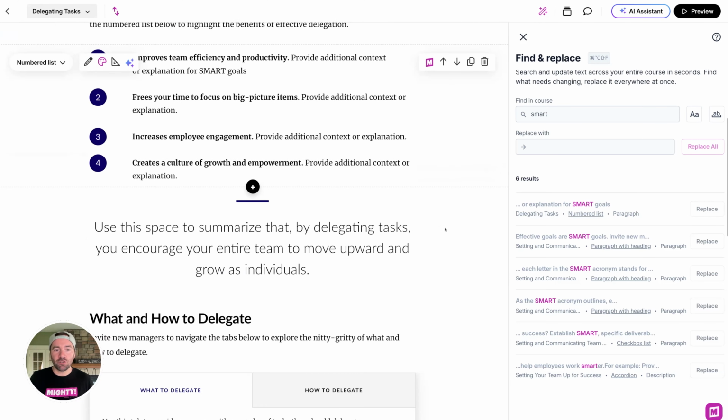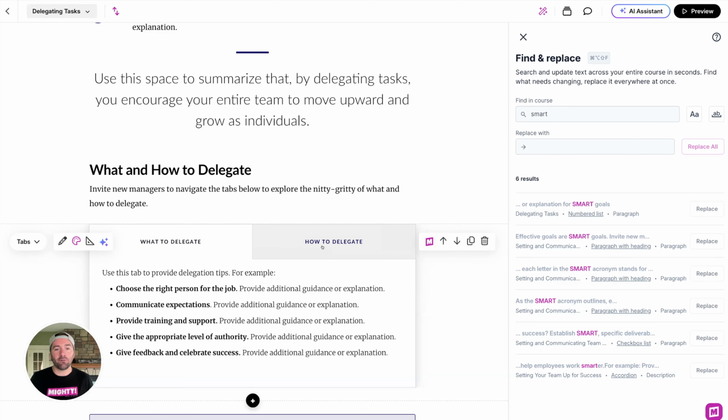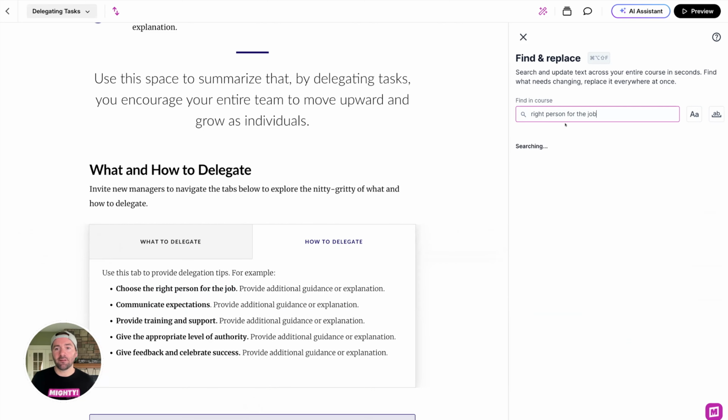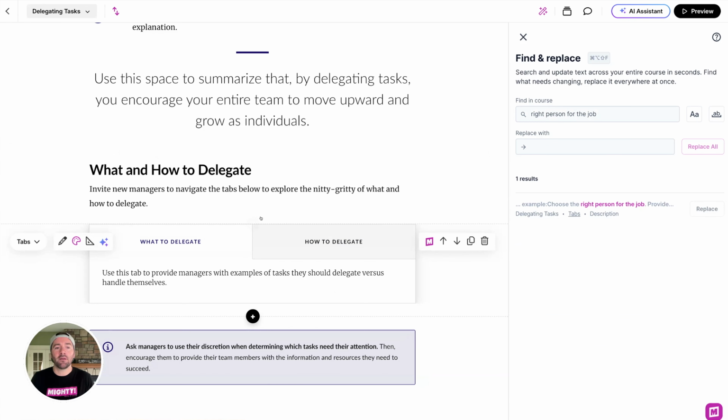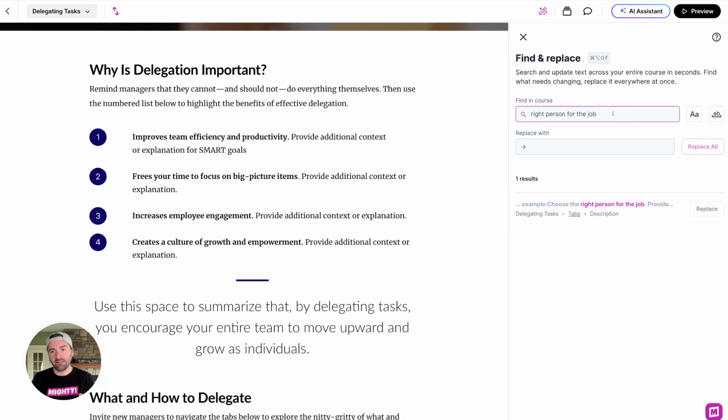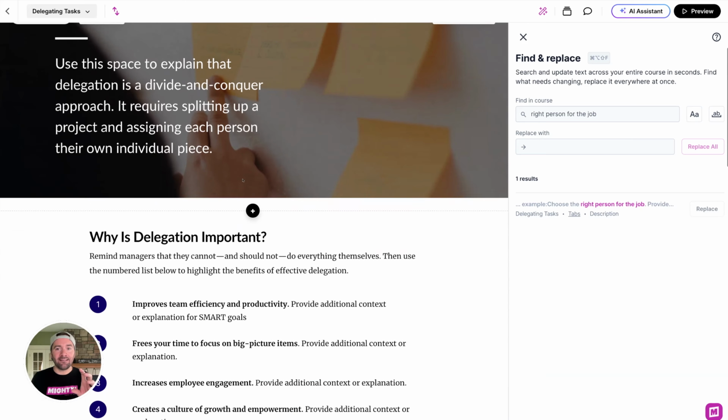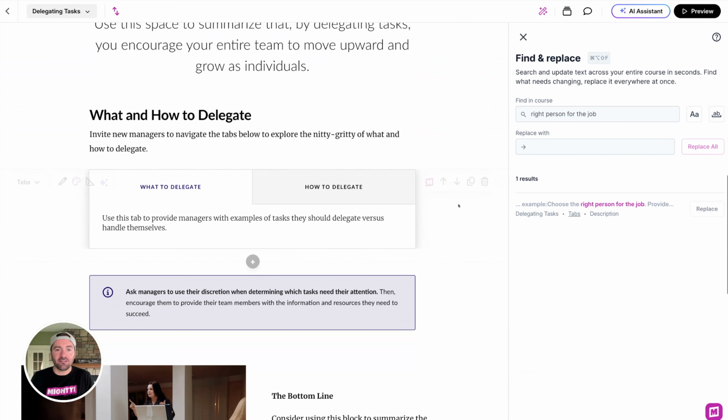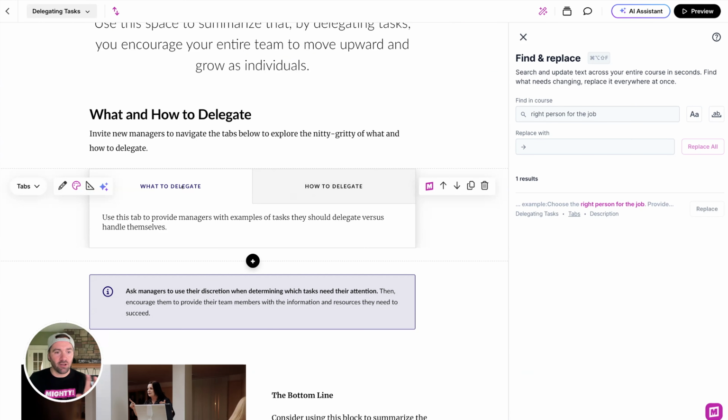I also want to jump into more complicated situations. As an example, if we were looking for the right person for the job, maybe that phrase comes up a couple of times. Nope, it happens to just come up once here. So we search for this, and it isn't obvious to us that this actually is a part of this block. You go here and you're looking and you think, I don't see that right person for the job phrase. But our attempt here is to get you close to where this text is found, and give you enough context to hopefully jog your memory as to where in that block this exists.